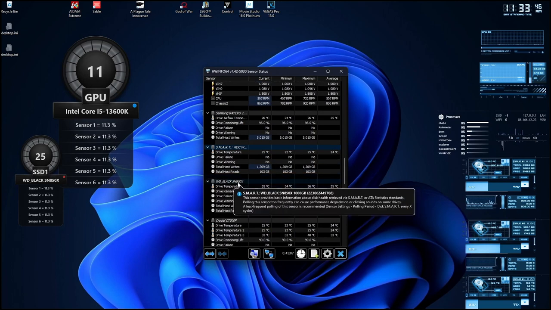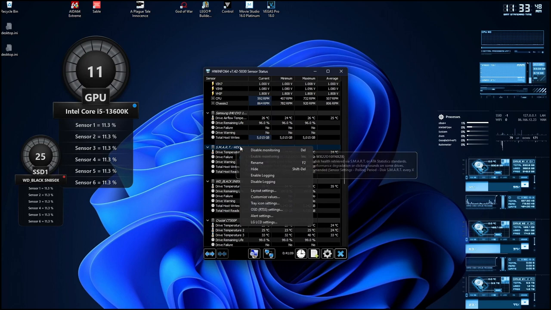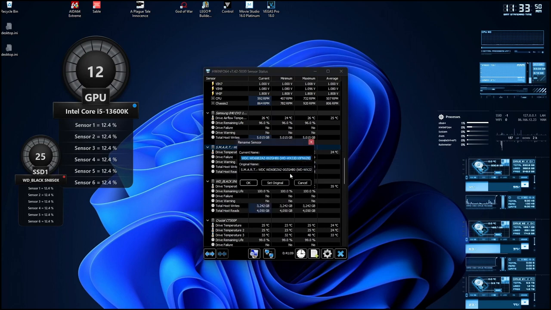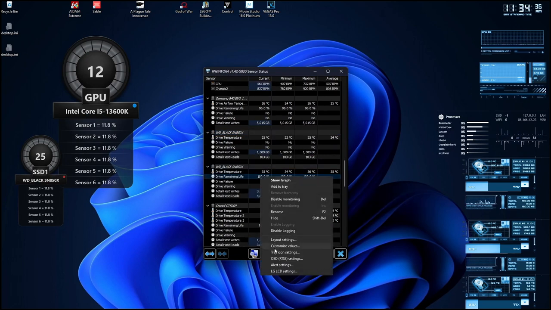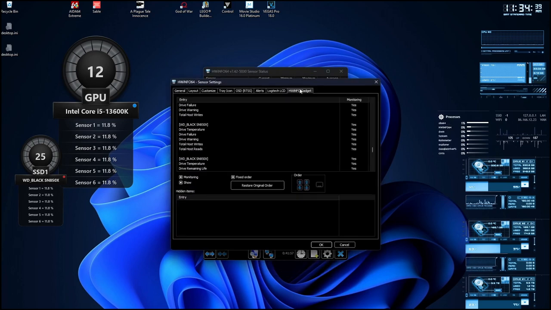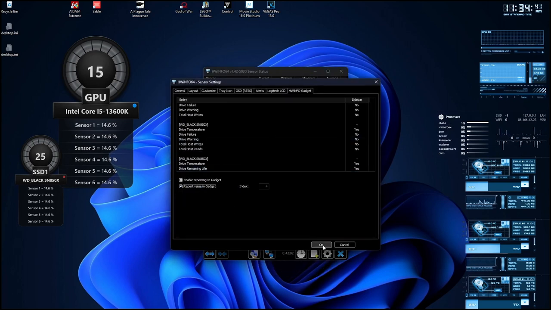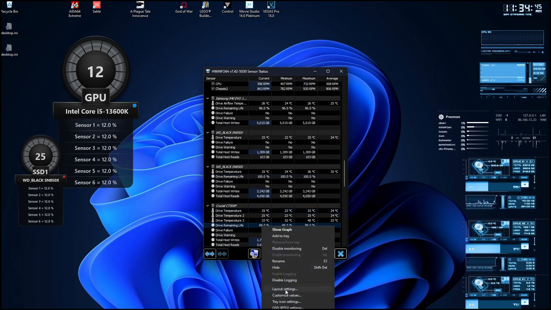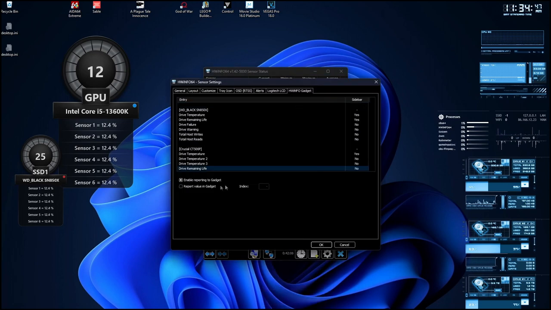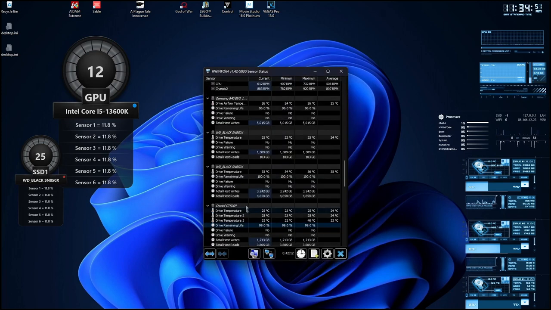So what you want to do in here is rename some of the device names, which are kind of messy. Just make those the short names for the devices that you've got, and then that will appear a lot better in the gauges that you're going to use. Then you need to go through the list looking for the things that you want to appear in the gauges. Then you go in, look at the properties. Go to HWiNFO Gadget and enable the report in gadget checkbox.